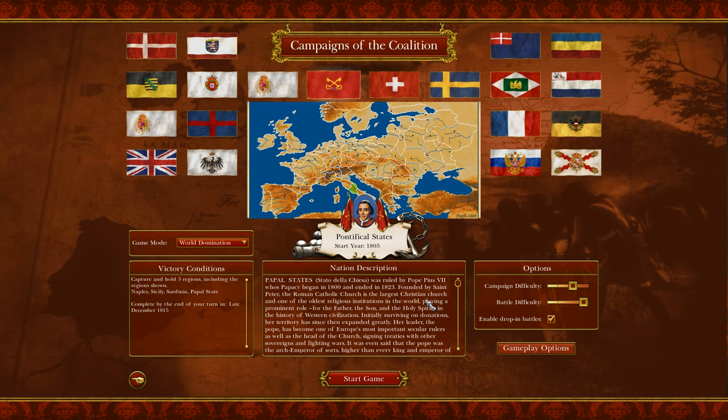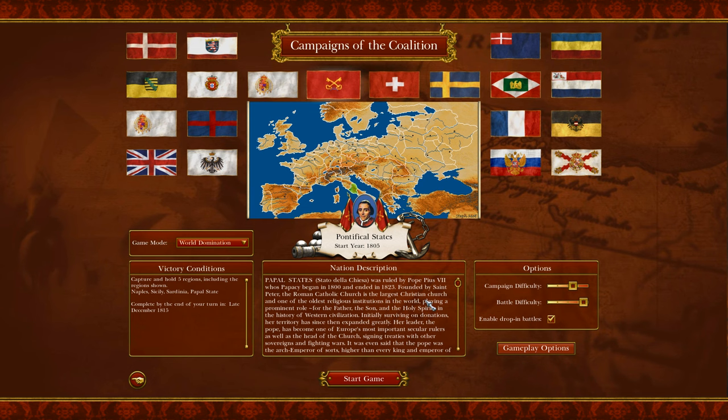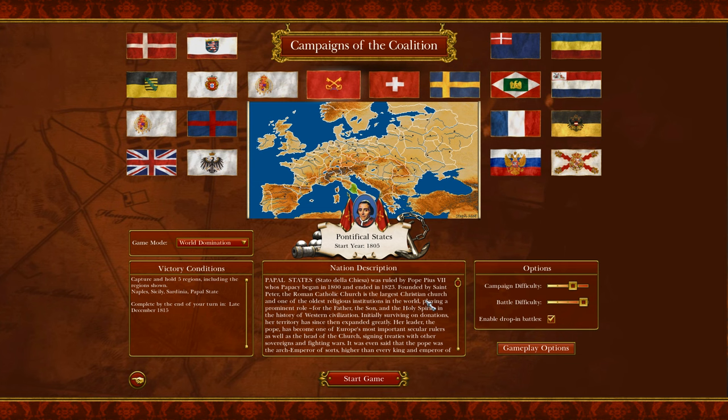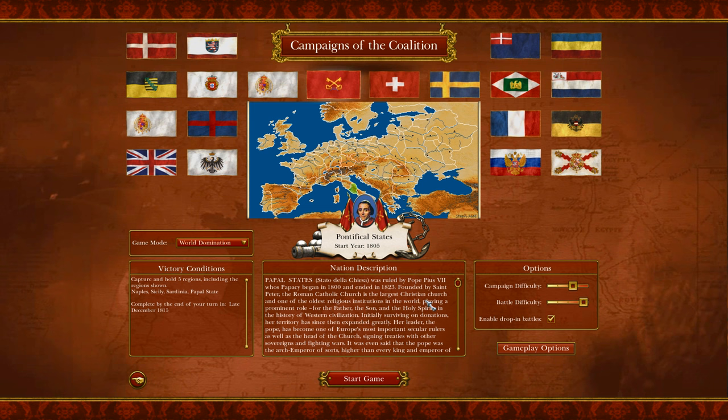On the campaign map, I don't want to end up in a situation like we did with the Ottoman Empire, where we were kind of swarmed by everyone and destroyed. So I don't really want anything like that. I want there actually to be more of a chance of victory. With that said, it's time for us to start on our glorious quest in the name of God.